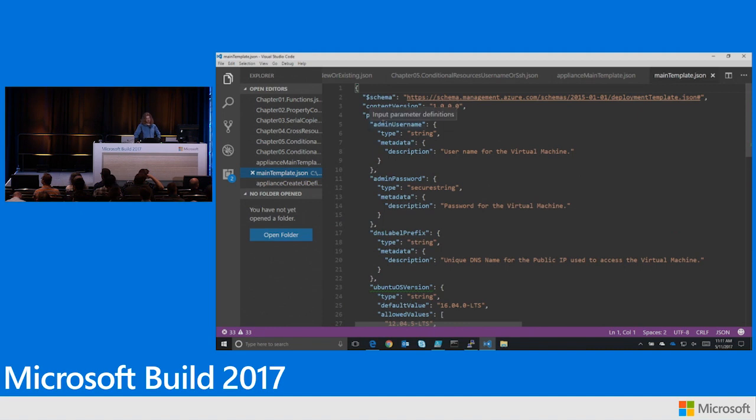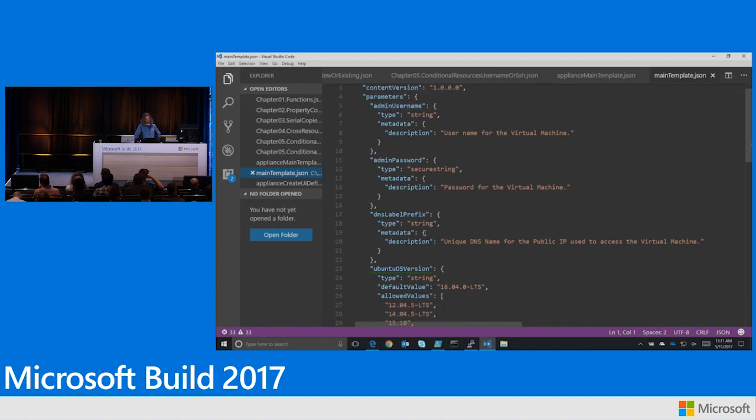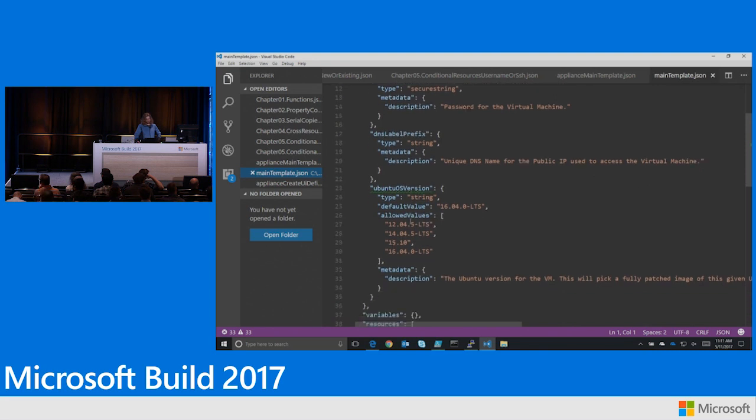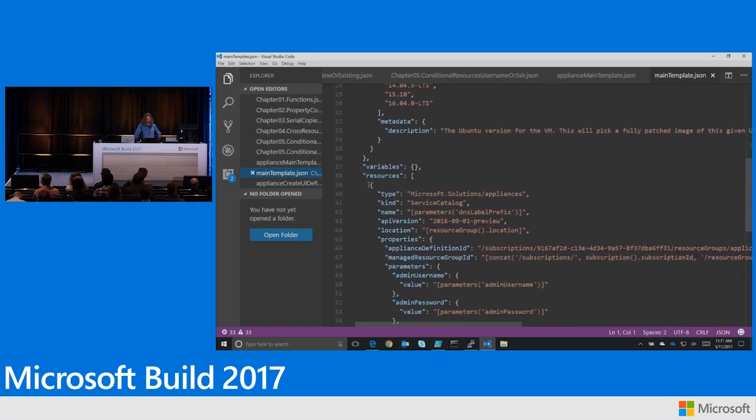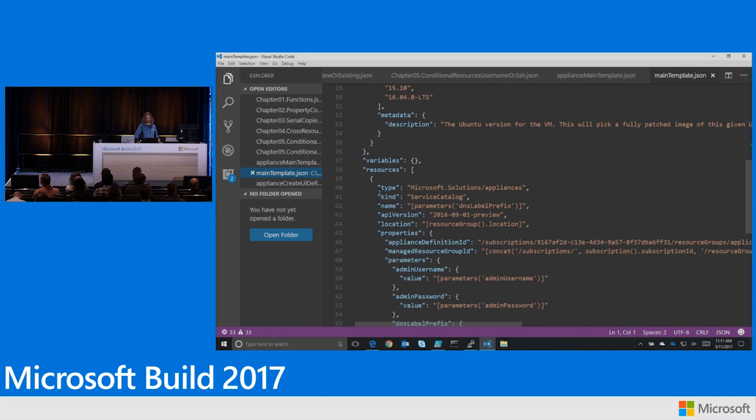And so here we declare parameters. You'll note these are practically identical to those in our last template where we say, hey, I need an admin username, password, DNS label prefix, OS version. But what's interesting is the resources that are being deployed here is not a storage account, NICs, VNet, and so forth. It is an application resource that is being provisioned from the service catalog.